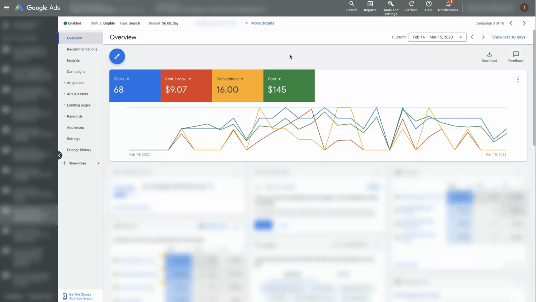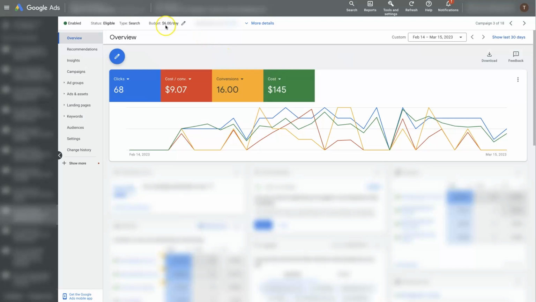What I've found works best over the years is to slowly increase your budget as time goes on. So if you're happy with what's happening at $6 a day, take it to $10 a day. Let that ride for a couple weeks. See how things are looking. If you like the results from that, take it to $15 a day and just incrementally increase and then wait, let the algorithm relearn, and that will help you get to a point where you're getting the most leads possible without your ads or your cost per lead going through the roof.